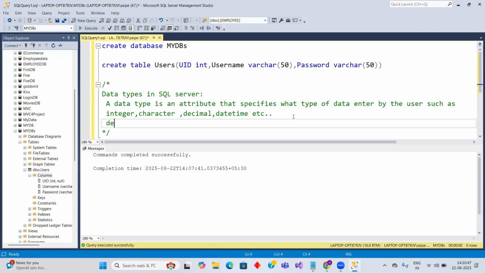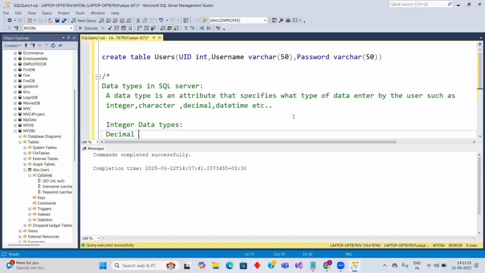So let us see first of all decimal, integer data types. What are integer data types? What is the purpose of going for integer data types? Why should we go for only integer data type, and when will we be using them? Already you might have knowledge, right? So we use integers when we are using numbers.